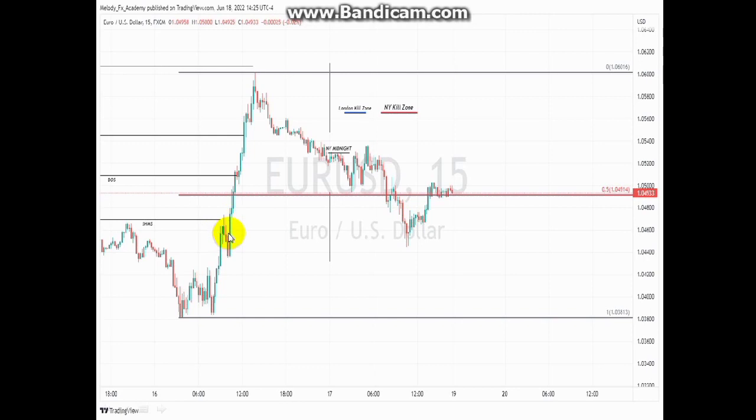At the mean threshold, I measured this fair value gap with my fib. I measured the overall range between the lower part of the fair value gap and the higher part of the fair value gap with my fib. Then I took out the mean threshold, so that was where I got my exit, and it gave me about a risk reward ratio of 3 to 1. So that's basically all I did for this trade.